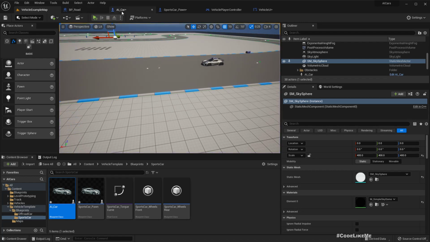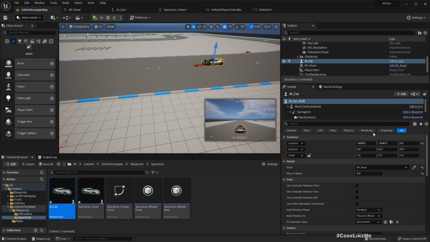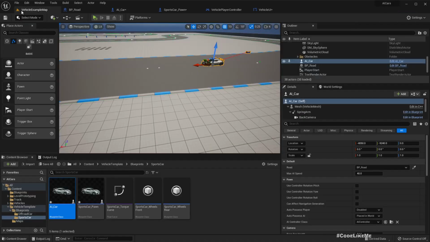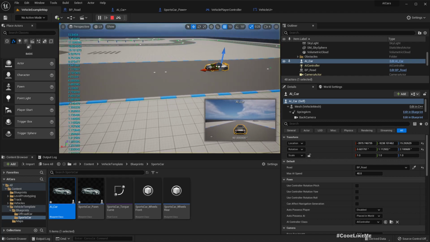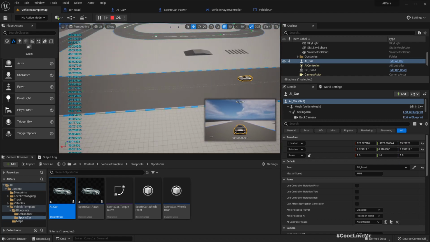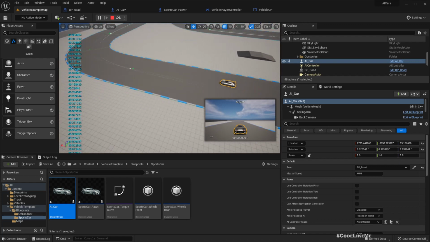Okay, it's not moving at all. Let's try 40 with this multiplication. Right, now it's moving. Not that fast. Okay, good.